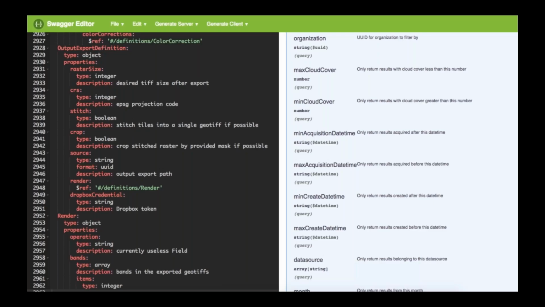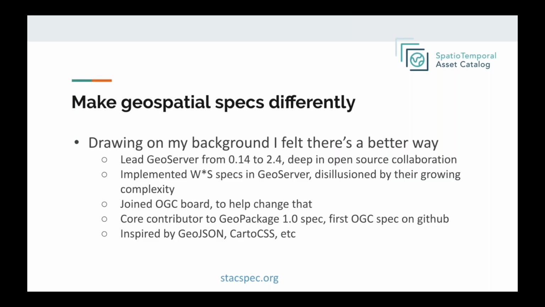It's even worse from the API side. Each of these has a very custom little API. One might call it cloud cover, another max cloud cover and min cloud cover. They're pretty much all RESTful JSON. They're all roughly the same and feel the same, but you have to make a new little client library for each of them. So that was one of the motivations of STAC, and sitting at Planet, we also had a RESTful JSON API, looked at everybody else's, and said, can we bring it together?